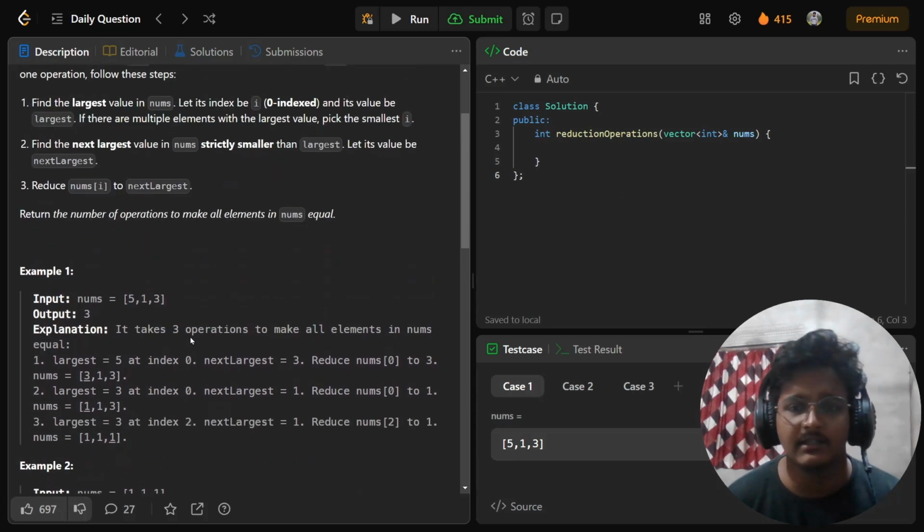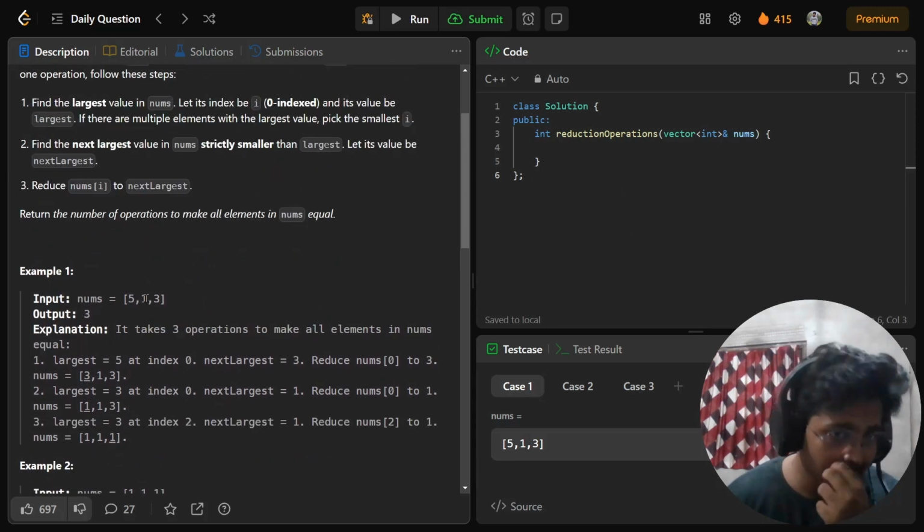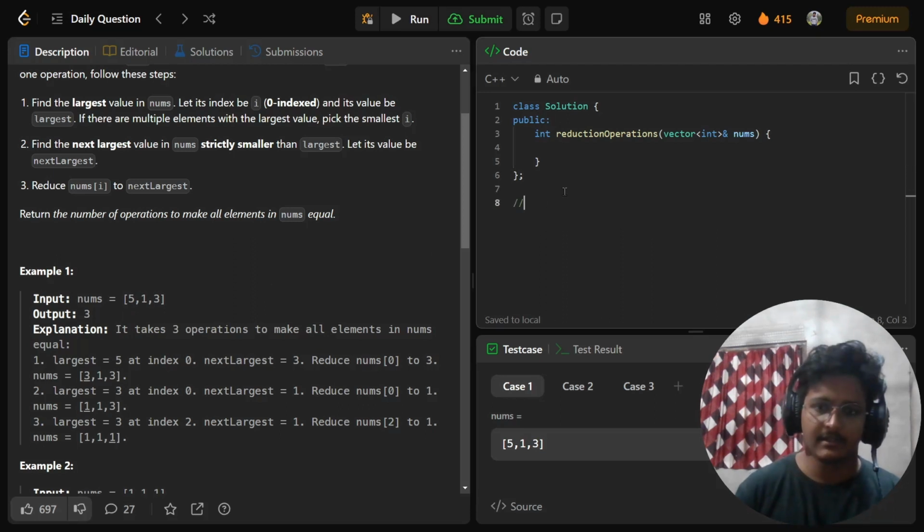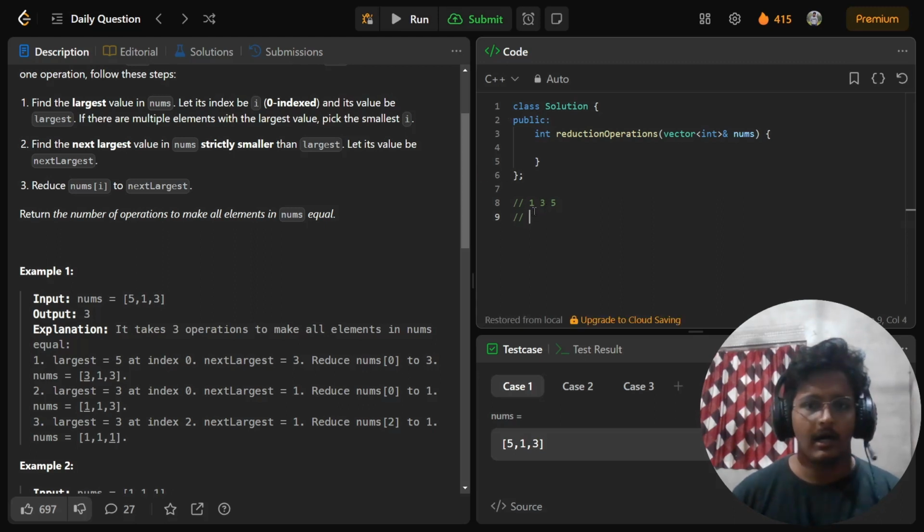And let's think, we can sort the array first, then we will get that 5 1 3 will be 1 3 5. Then suppose we have 1 3 5, let's write here 1 3 5. So for this case, this is the lowest one, so I don't know the other things. We'll just iterate over the array. So for this case, the answer will be 0 if we don't consider this part.